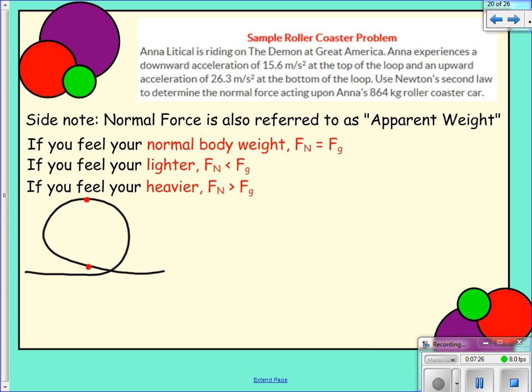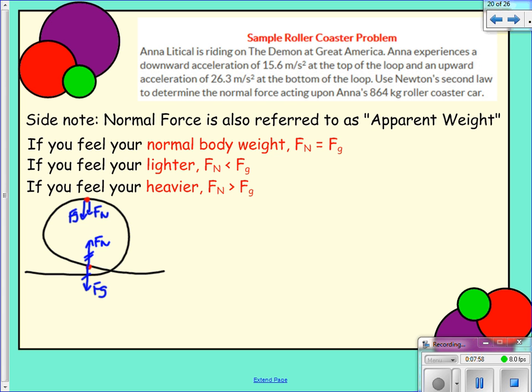Okay, so let's draw the force diagram for the top. At the top, force gravity is facing down, and force normal is also facing down. Remember from the previous video, we talked about that because the track is up top. At the bottom of the loop, force gravity is still pointing down, but force normal is pointing up. And remember, I know that force normal has to be greater than force gravity because the net force or the centripetal force has to point towards the center of the circle. Now the second thing, that's the first most important thing, draw your force diagram.